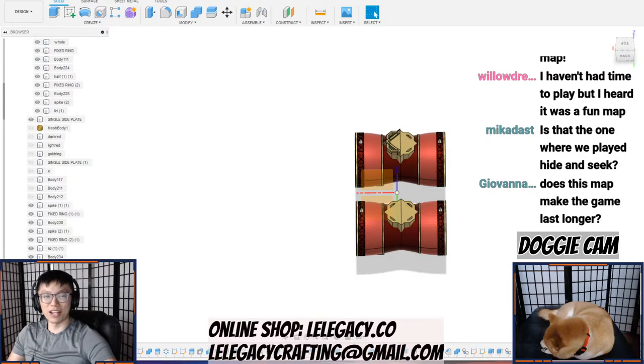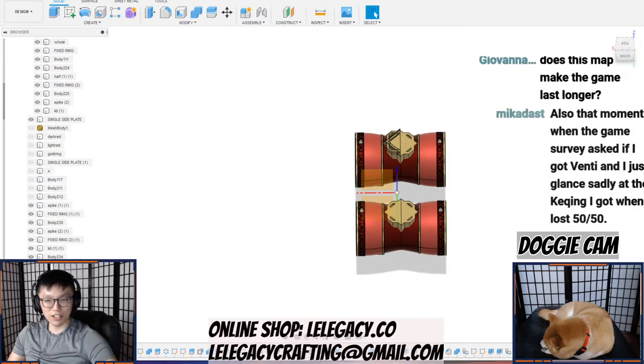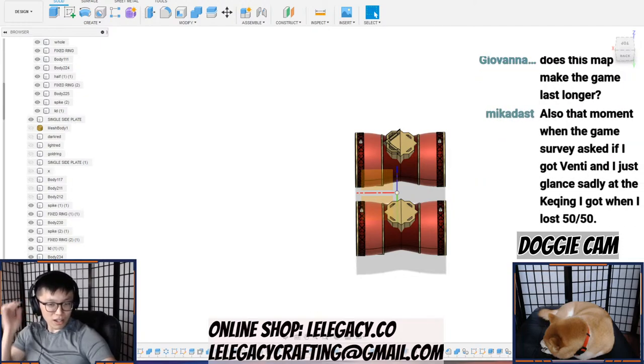So that was the brand new map where we played. Does this map make the game last longer? Yeah, I think so. It's a very, very big map, but it's big and tight. There's a lot of different rooms, but it's not like big areas. It's more like a lot of rooms in an airship. So if you had two imposters, they could get around killing people pretty quick.